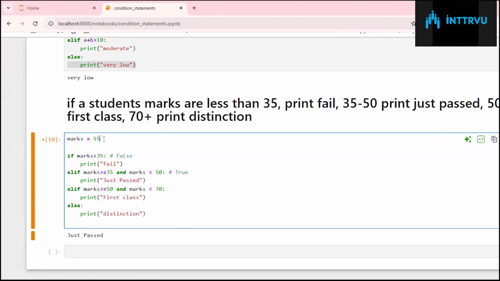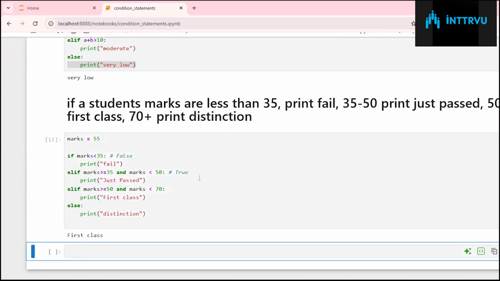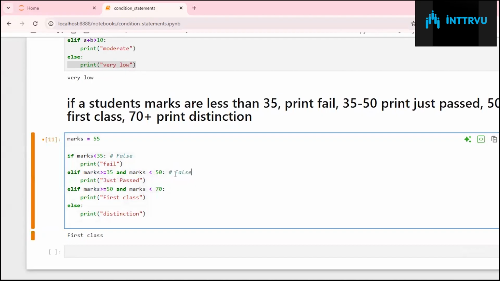Similarly, if this was 55, then this also would have been false and this would have been true. So what is inside this elif block is going to be printed. It's very simple. And once again, don't forget the indentation here, because the indentation indicates what statement belongs in what block, right?